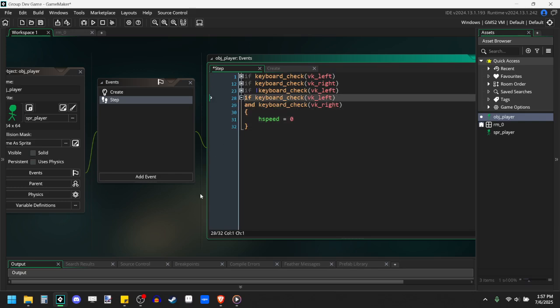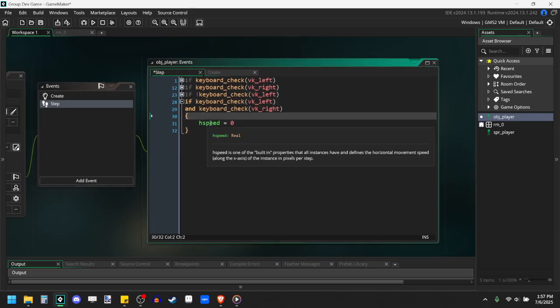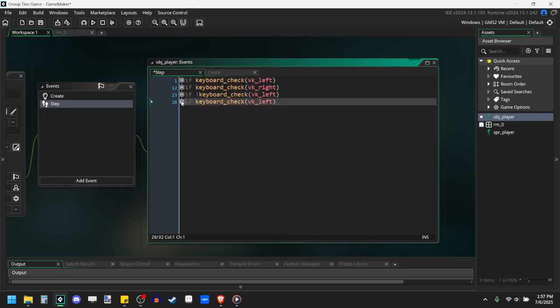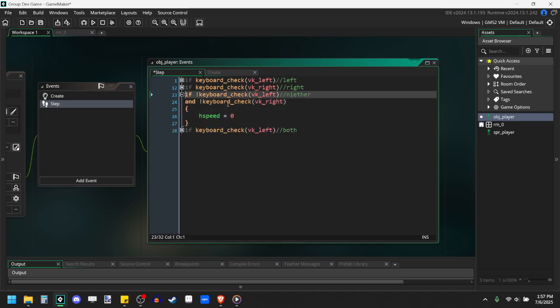So instead of h speed equals neither, let me just leave it for my own organizational sake, right? Neither, both. So we want to look into neither, and that should be when you stop moving.